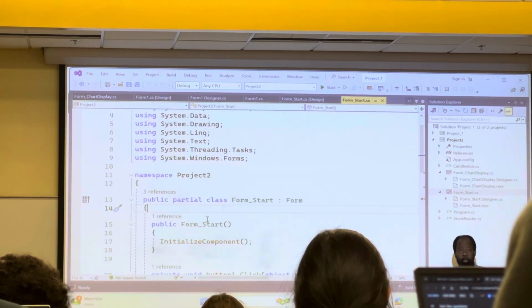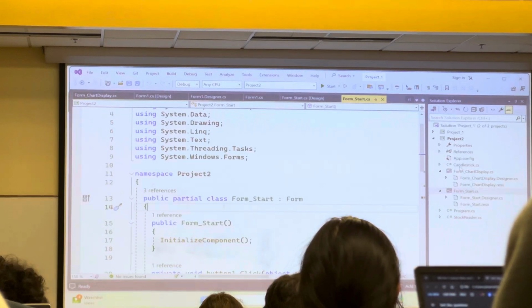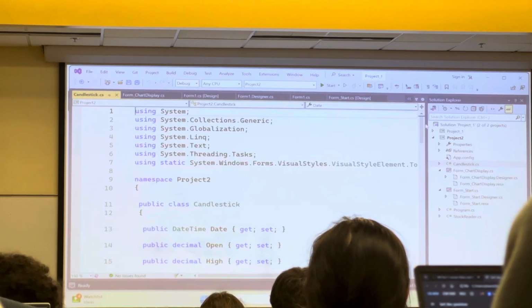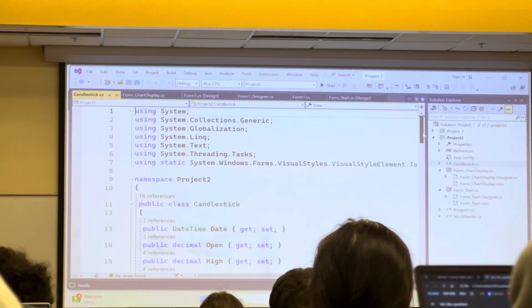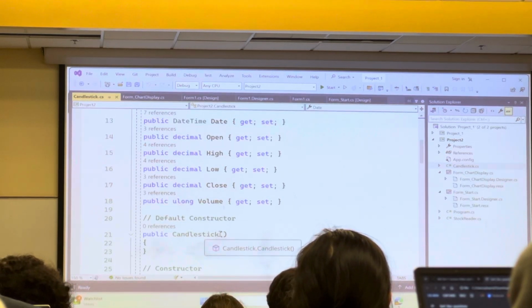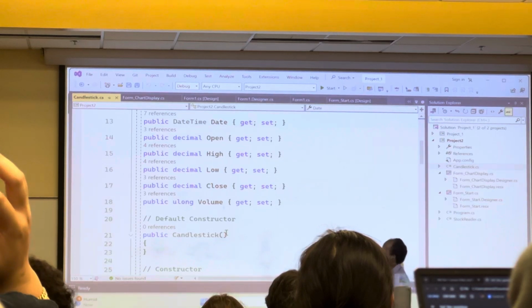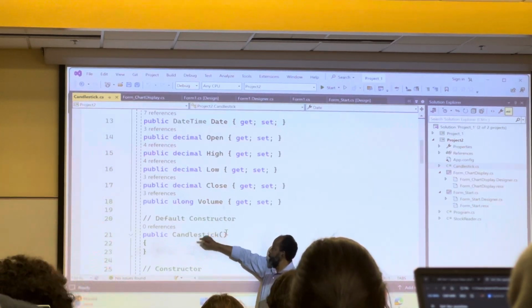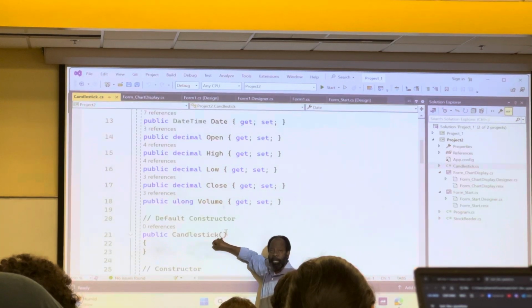If you go to candlestick.cs, you'll notice that here's my candlestick class, and when we scroll down, here's a constructor. Notice this is the default constructor, as the comment stipulates, and it's default because you're not specifying anything.